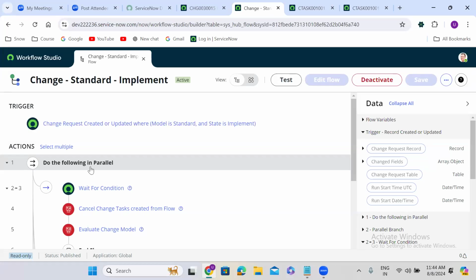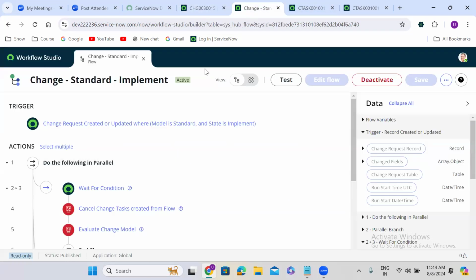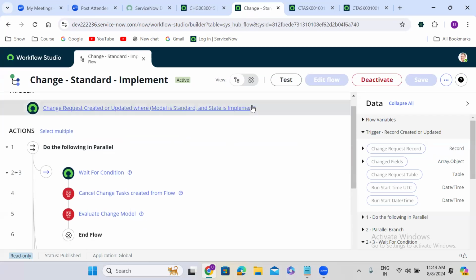We are responsible to take care of these flows in the backend. So normally when a change request is created, when it went to implementation phase, it has created two tasks, right? Instead of two tasks, it has to create three tasks. What should I do? We have to modify the flows in the backend.